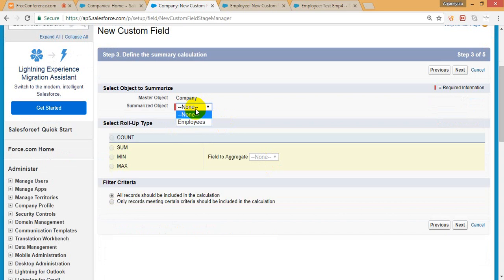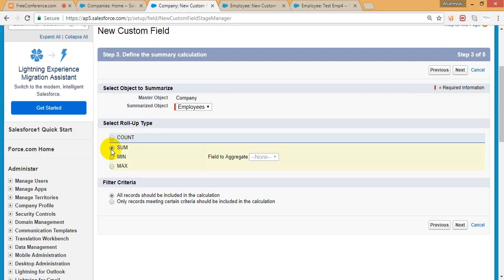Okay, so I have only one employee. Here I can create this and then click count. Count means how many employee records there are. That count will be displayed in this particular record on the master. Okay, and then sum. Let's say the employee has a salary. If you want to sum them, then you can just click on that and then select the number field or currency field. Yes, for that particular company only.